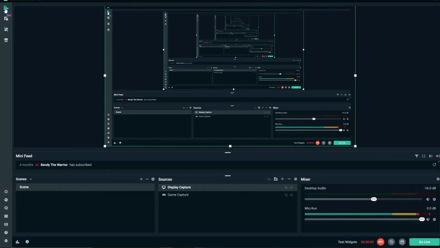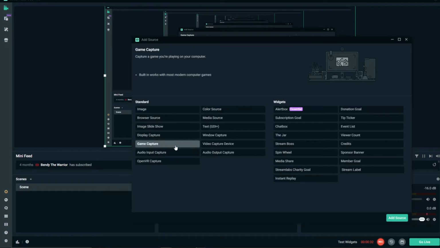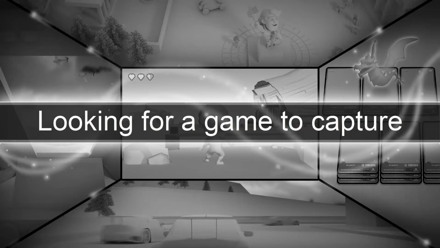So there's a bunch of options you can use, and these are for more experienced people. You won't need these in this video. So to capture your video to record, as I'm doing right now, you'll need to go into add a new source for your scene, and then you'll be directed to this menu. So the easiest way to get a video capture is to use the game capture option. So you'd click on that, double click, and then you'd add it as a source. Now that you have that added as a source, you would open up your game and it would be captured, and you would be able to record on there by using the record button. I'll show you exactly how to do that.